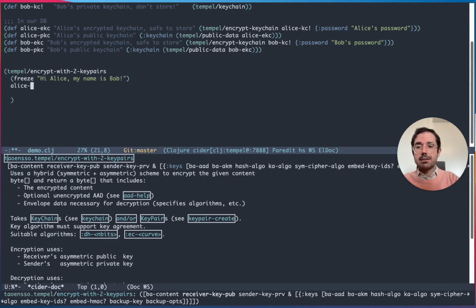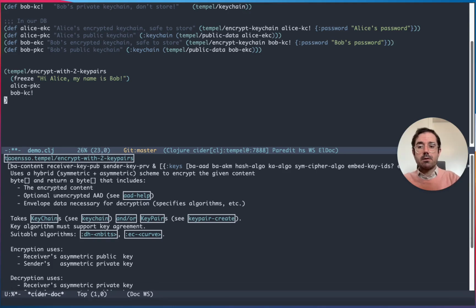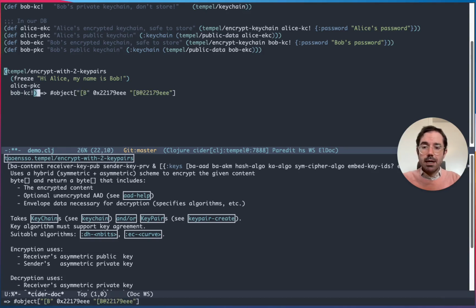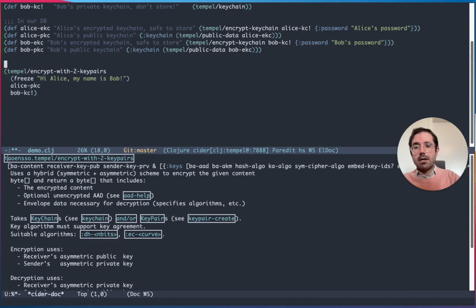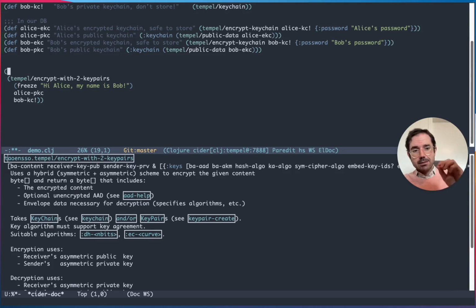So this will be Alice public key and the sender's private key. So this will be Bob KC bang. So this would be available when Bob is logged in. And we encrypt this. And we're going to verify that Alice, when she logs in, will be able to read this message. Decrypt with 2 key pairs.